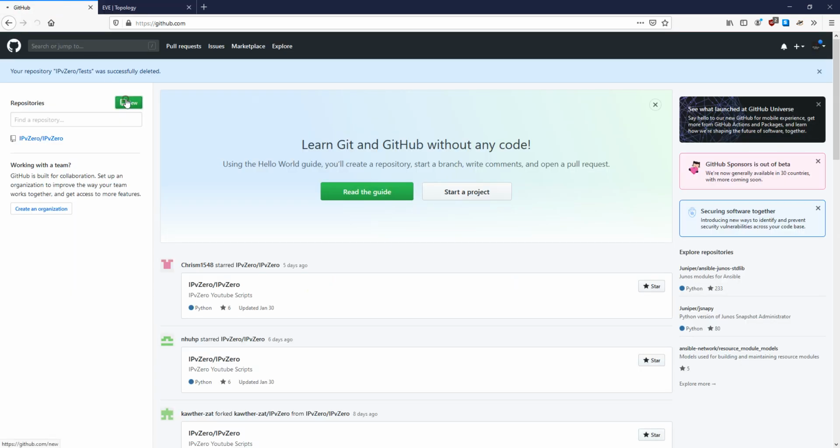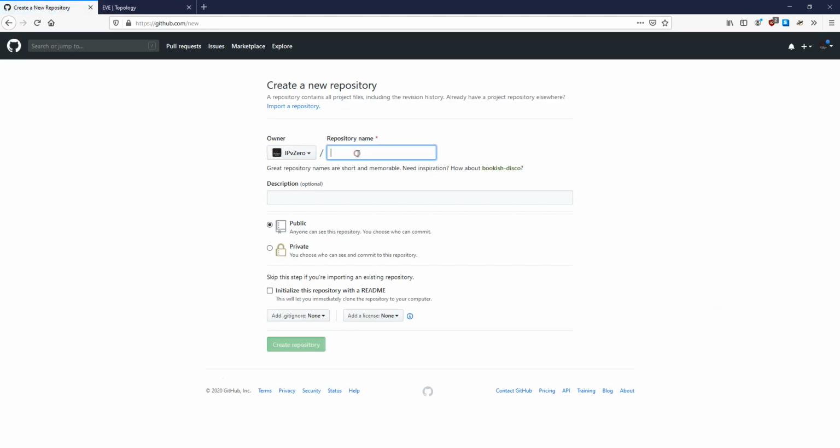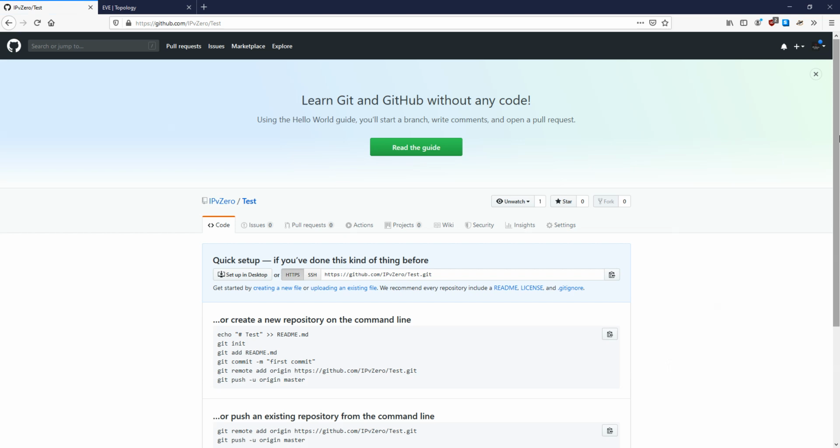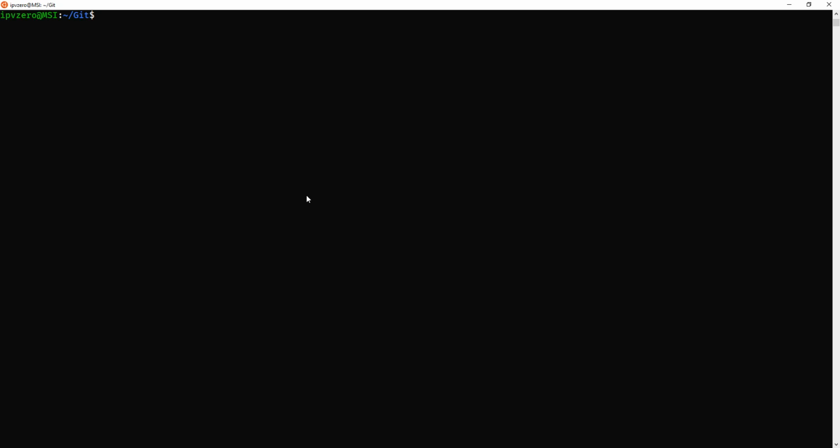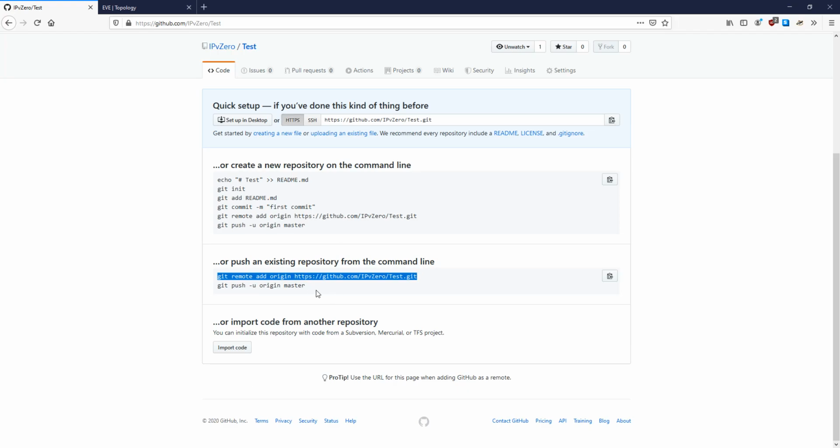And I'm just going to add a new repository for testing. And we'll just say test. We'll make it public and create the repository. Okay, so now if we just take this, and we're going to add this, okay? Just paste that in, add that. And to initialize it, we need to put some file on it, so I'm just going to put the text files on it to the master branch.